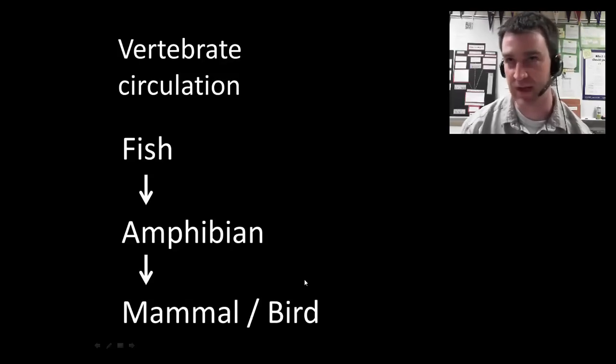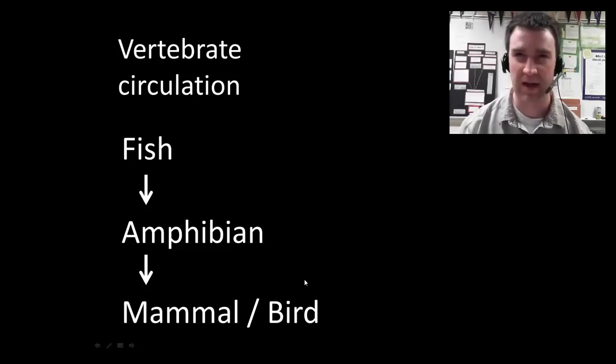Mammals include anything with hair or fur, like the cow, mice, cats, dogs, humans. And also birds have this solution as well. The balance of evidence suggests that perhaps mammals and birds evolved this solution independent of each other. As it turns out, reptiles are vertebrates as well. And your book does briefly put reptiles in this story.